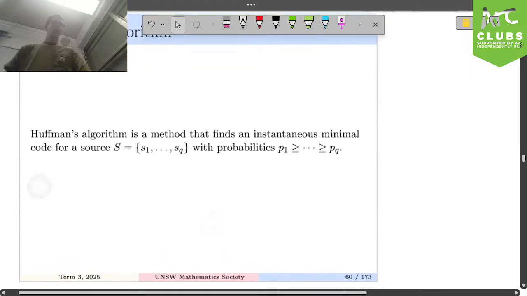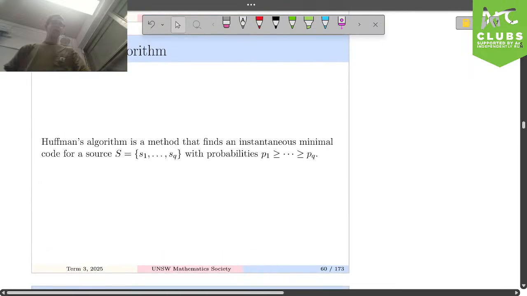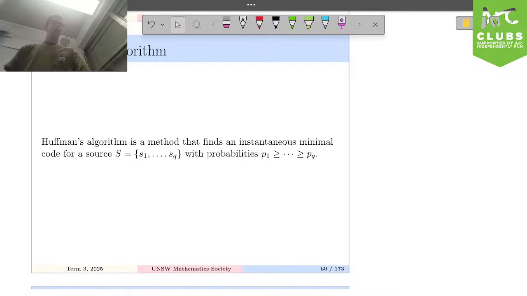Okay. So now we'll look at Huffman's algorithm. As you can maybe tell, I'm a big fan of Huffman's algorithm. I think it's a quite nice algorithm. It's what you might describe as a greedy algorithm to compute the lengths that you want. And of course, it'll help you construct later on, corresponding to the minimal.